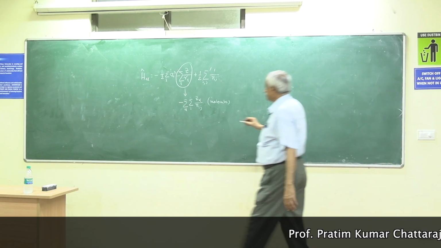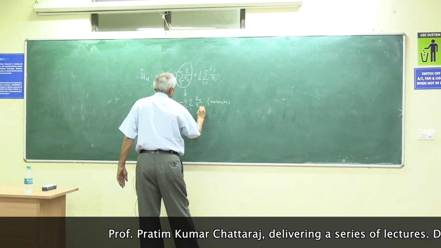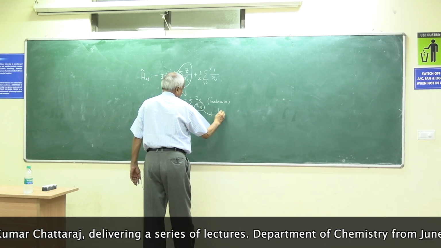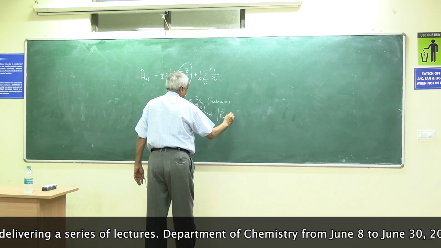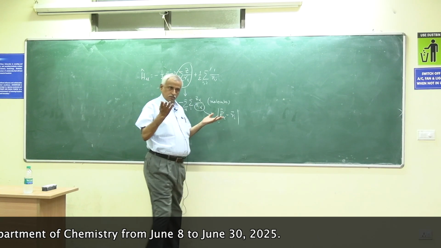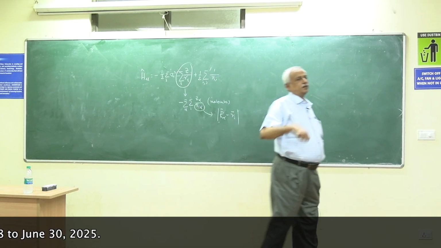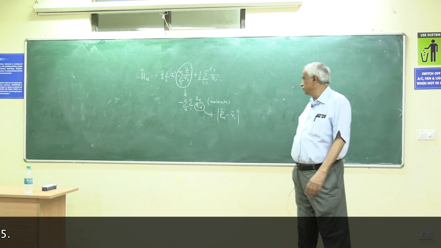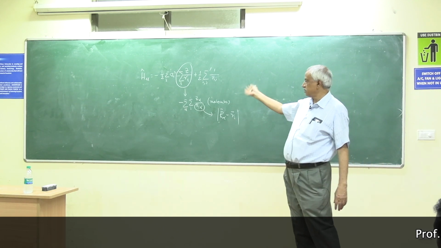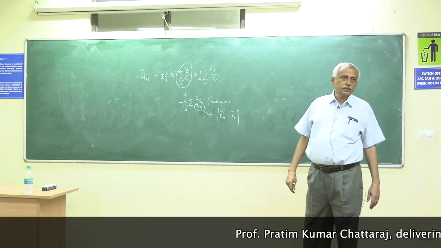So this R i alpha is your R alpha minus r i. This is your distance from the alpha nucleus to the ith electron. And the sum over all such distances will give you the molecular electronic Hamiltonian.